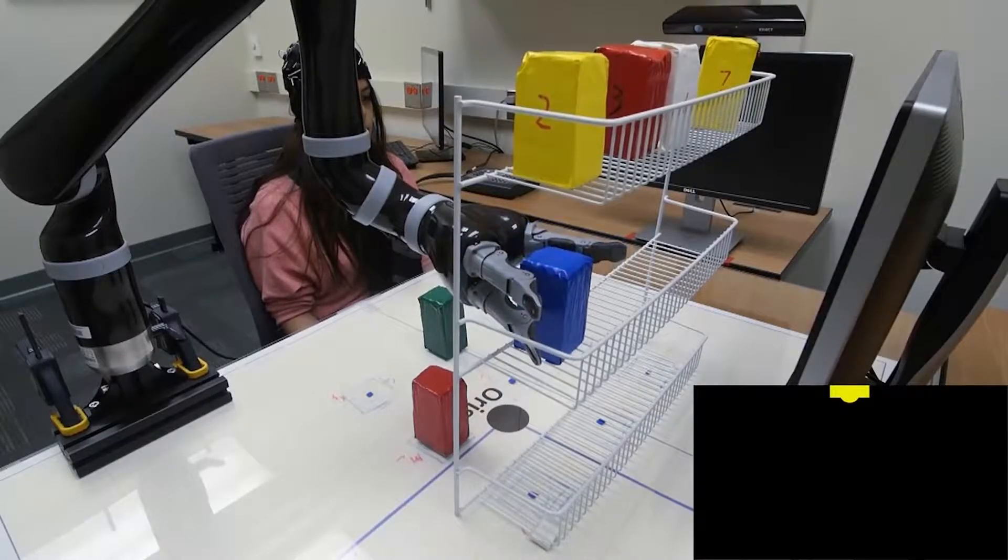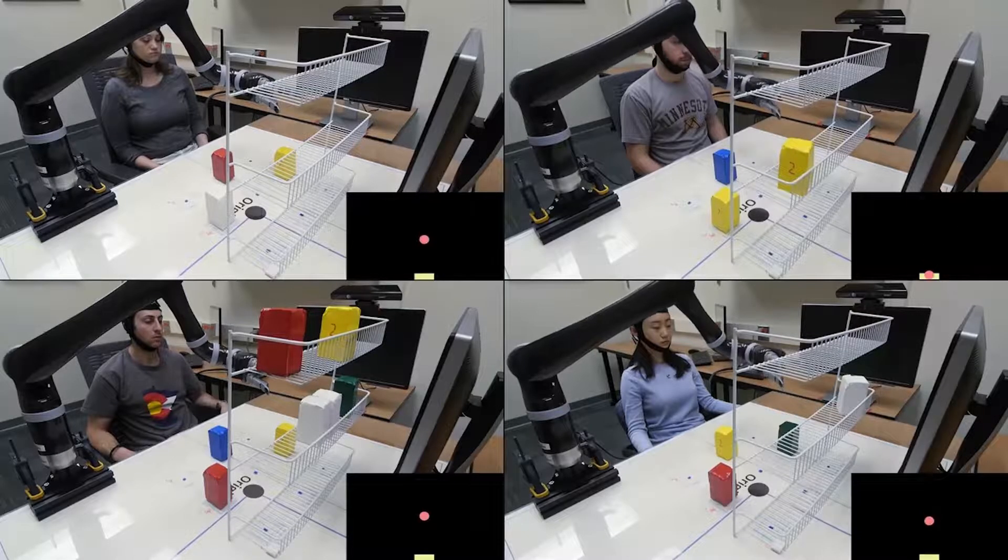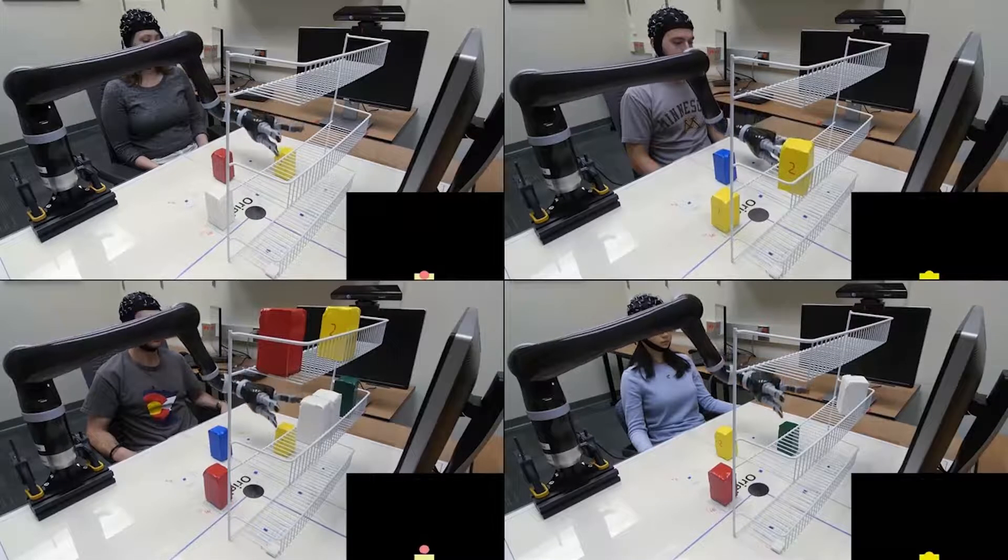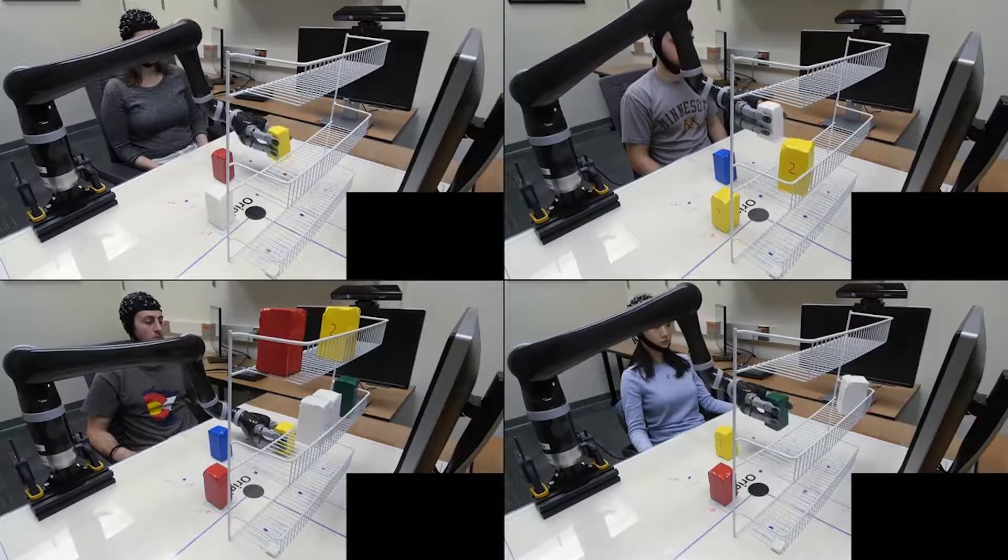Eight people recently tested this cap and most were able to get a robotic arm to pick up objects in fixed locations. And many could even take those objects from a table and move them up onto a shelf.